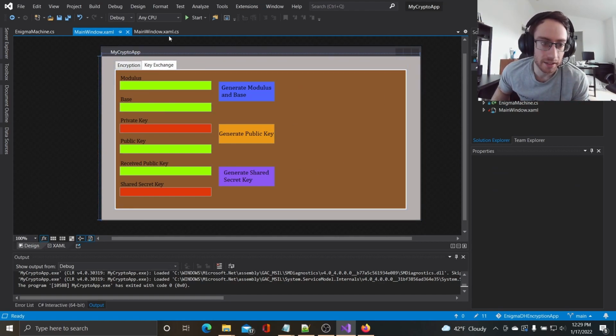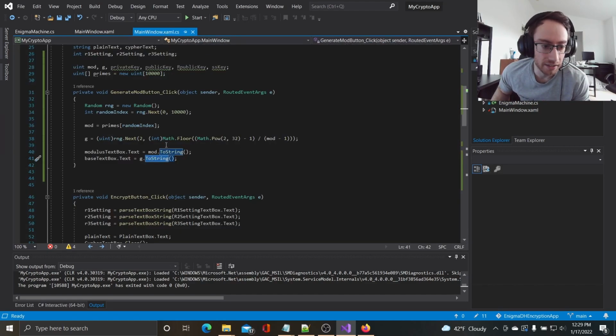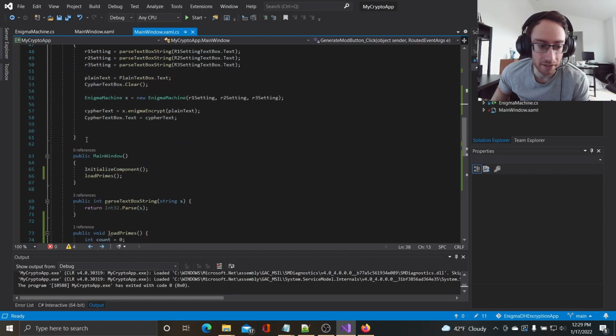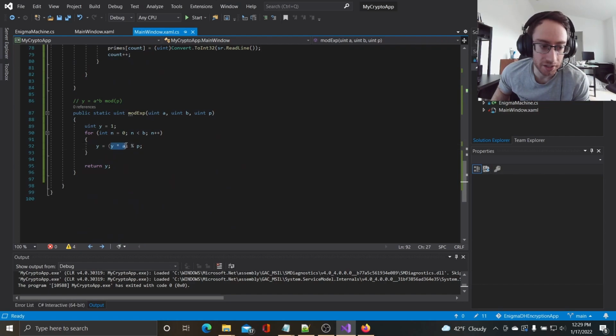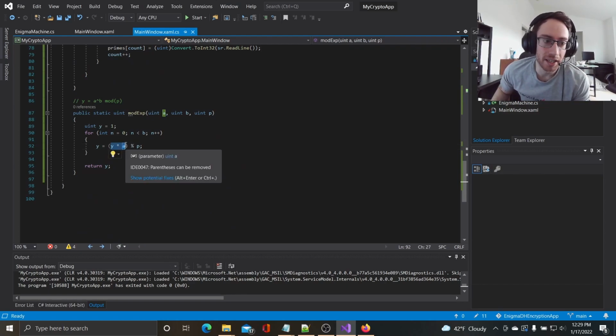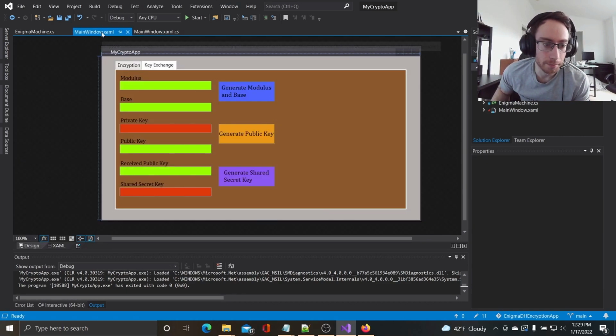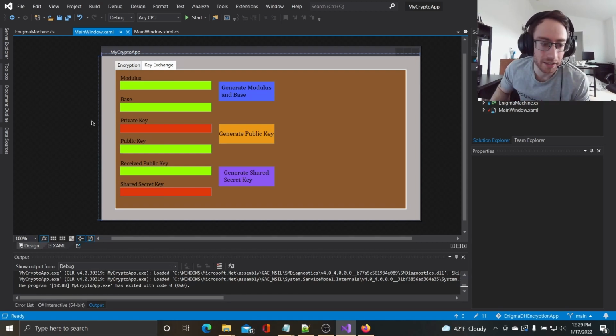But some of the less obvious exception handling is kind of like doing this stuff, right? Like making sure that based on the modulus you pick, you pick your base such that your intermediate multiplication never has an int overflow. So those are more subtle, application-specific exceptions that I just wanted to make sure we catch or prevent. But the basic exception handling, I'm just not going to worry about. It's just not really the main part of the content for the series.